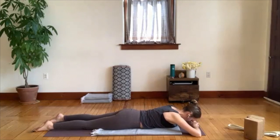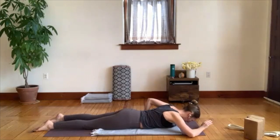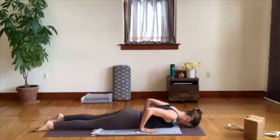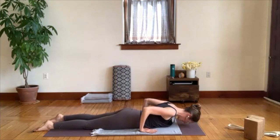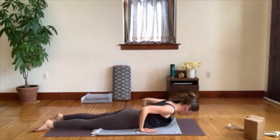All right, let's slide those hands back. That poor upper back. So underloved these days. So much screen time, sedentary time, that upper back really does take a toll. So as you're here and you press the heels of your hands down and you lift your shoulders, that's sort of like just trying to jiggle the key within the lock to get that upper back to do a little bit of motion, movement, engagement, and then push the hands down. You lift the shoulders, push the hands down, lift your forehead, nose, chin, throat, collarbones away from the floor.